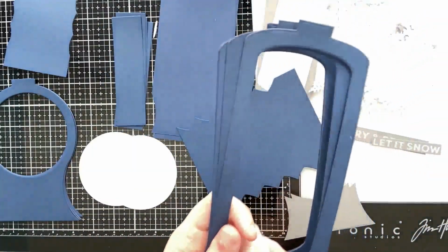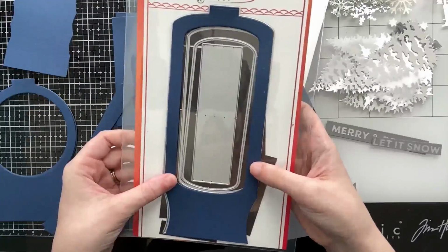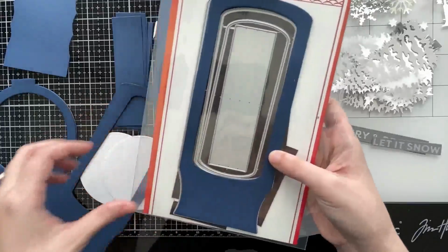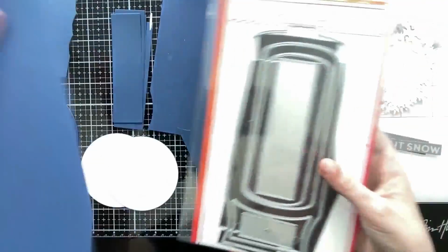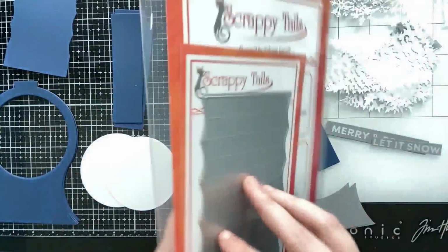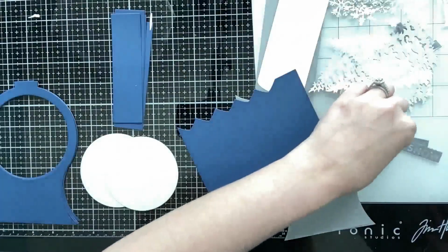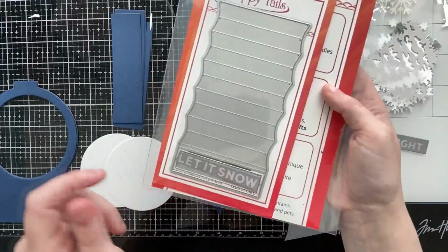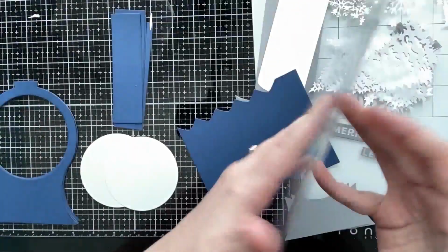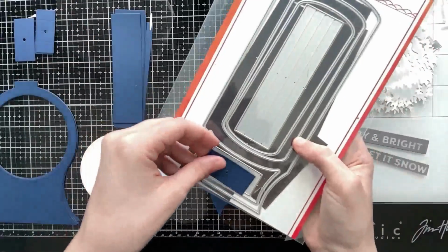So I did all of my die cutting off camera. I started by cutting 4 navy blue slimline frames, and I created those by using the large base die that's included in this die set. It's the largest die in there, and then the largest rounded rectangle to create that frame. Then I have 2 solid snow globe panels that are going to go on the back of my card. I have one of the accordions that goes at the bottom, so the largest accordion in the set. I cut the little rectangle that's included at the bottom there from gray cardstock, and on that I silver foiled Let It Snow. That's going to be my sentiment.